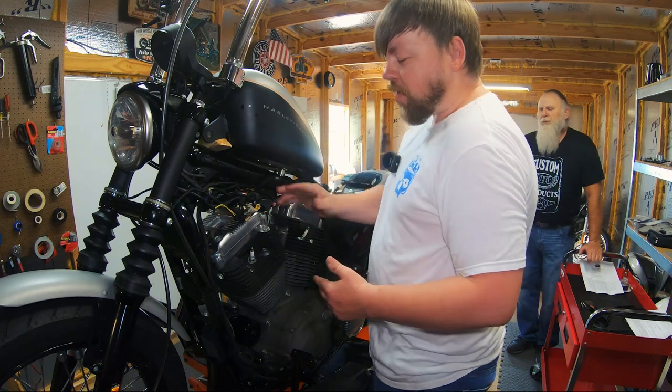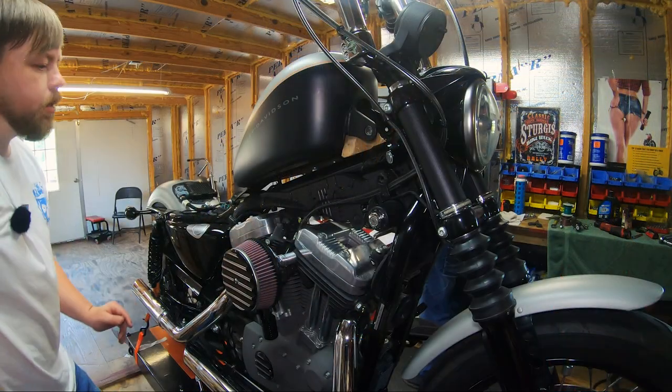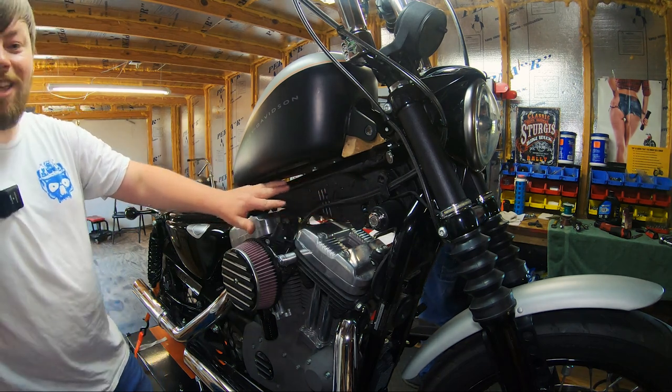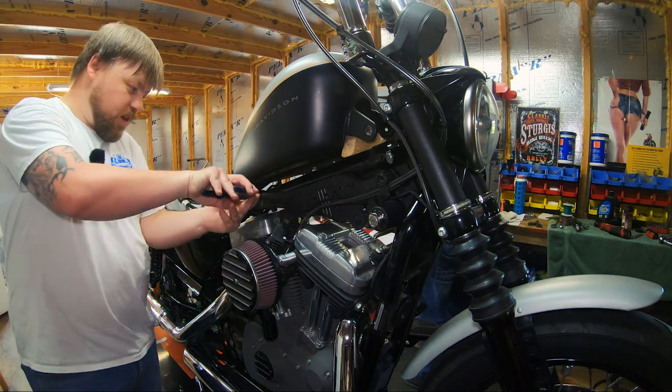So we're gonna move over to the other side and go ahead and release that OEM location of the ignition switch. All right, so now we're over on the air cleaner side of the bike, the right side of the bike. And you can see there's a much larger, more hideous plastic cover on this side. We're gonna go ahead and get that out of our way now.